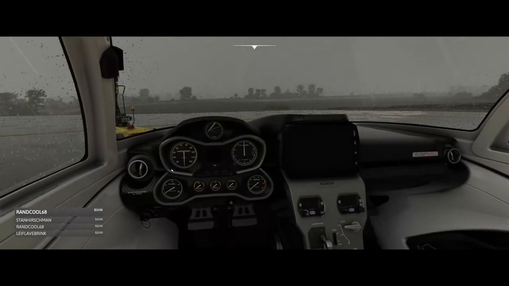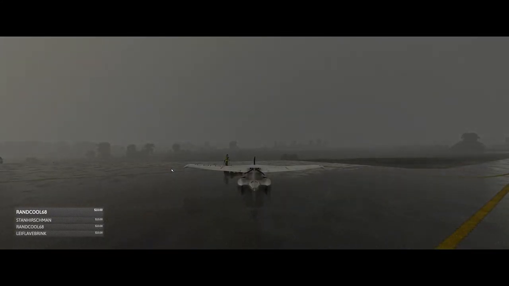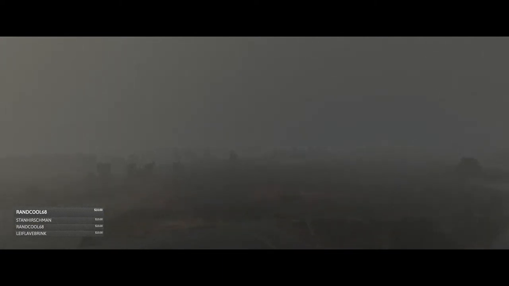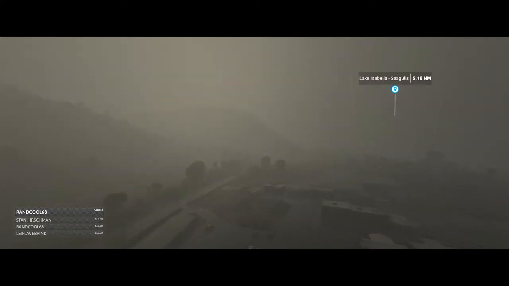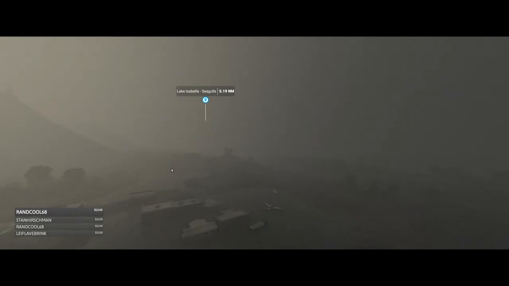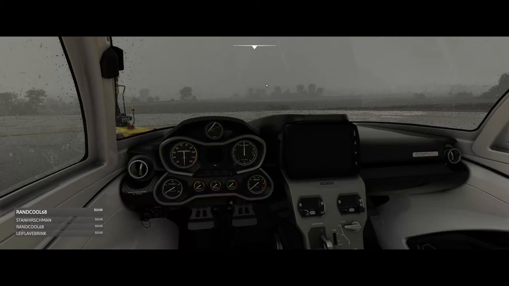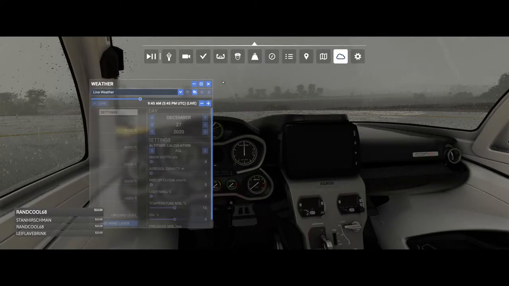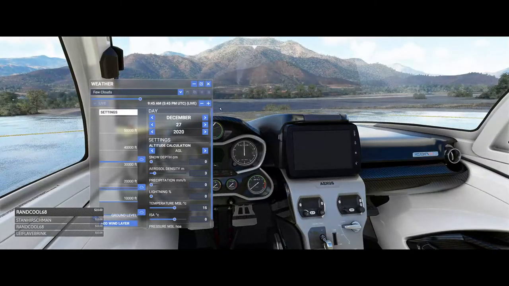But this looks pretty good. Here, let's do one thing. Yeah, the visibility is pretty bad, folks. And we've got birds, too. Maybe we shouldn't fly in real weather because it is definitely not very suitable. So what I'm going to do is come here and set a few clouds.